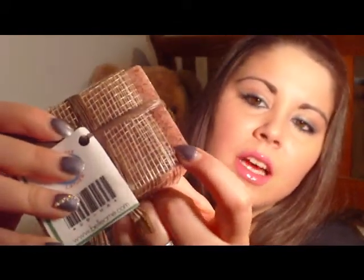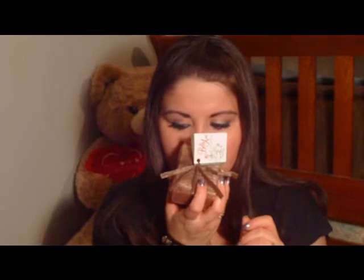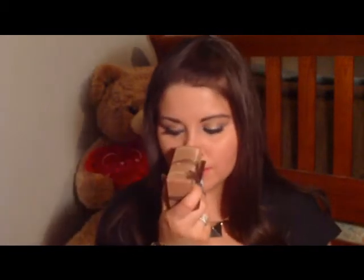The next soap is Honey I've Scrubbed. It's a brownish color with what looks like honey almonds or poppy seeds throughout. To be honest, this does smell really good, but if I was in the store I probably wouldn't choose this scent — it's a little too strong for me. If you don't like strong soaps this wouldn't be the one for you, but if you like strong honey scents, this would be perfect. It's actually the one I can smell the most strongly out of everything in the basket.